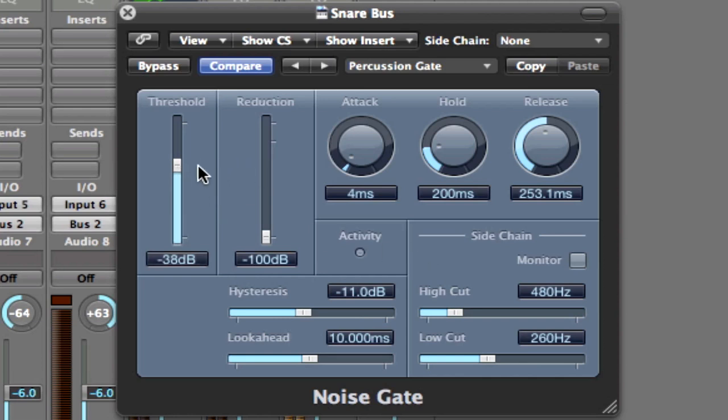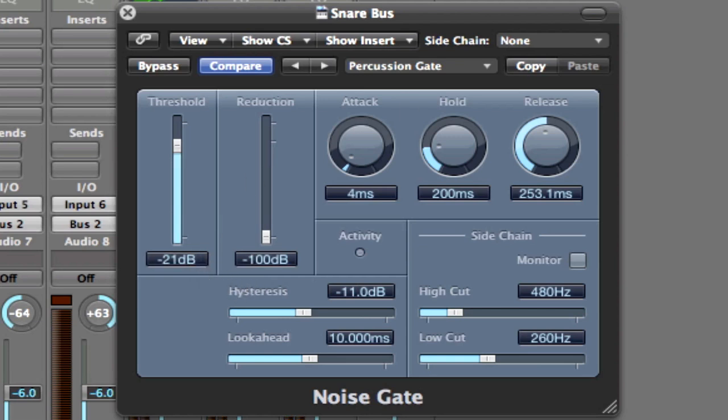So let's preview that and adjust our threshold. So even in the 30 range, of course, we're a little low. All right, so around minus 21 dB.